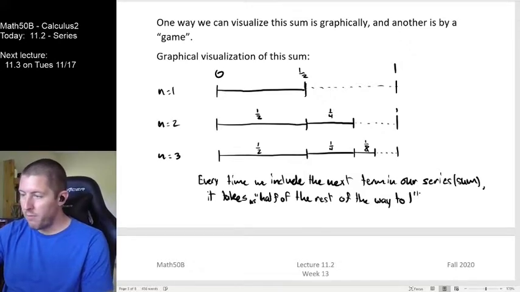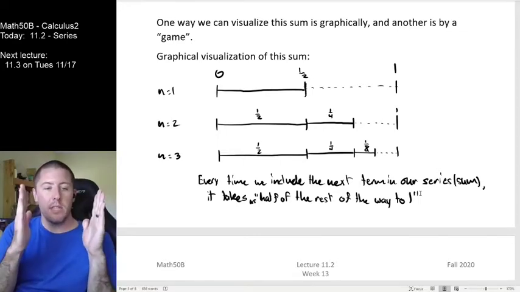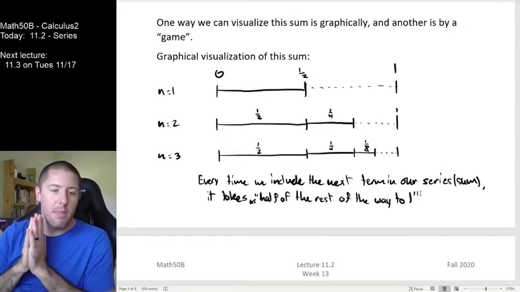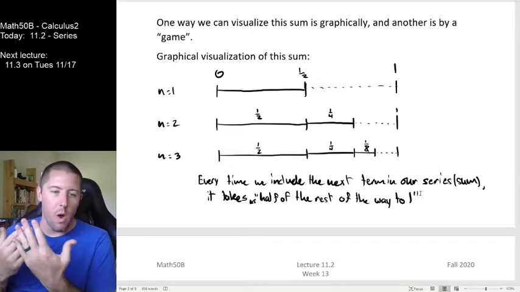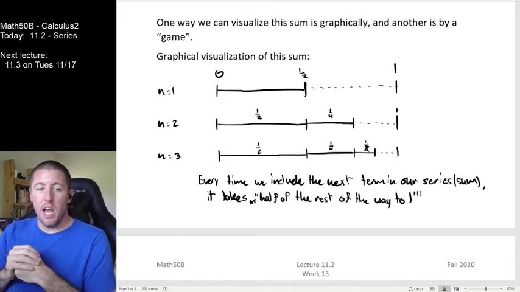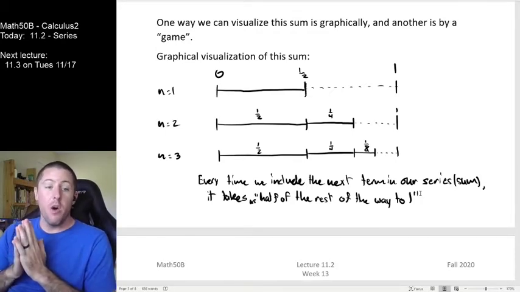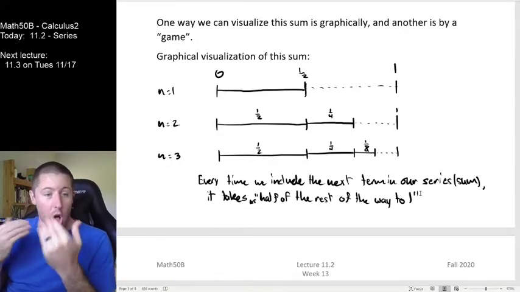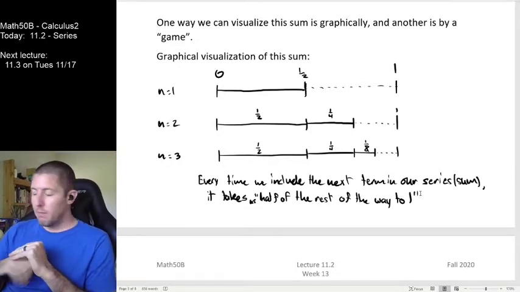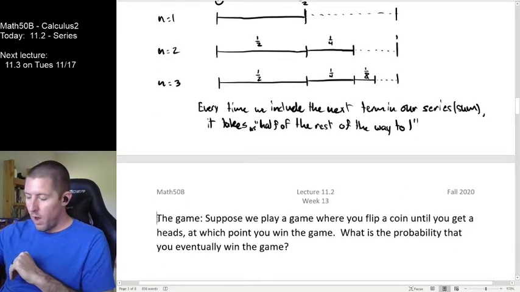I know that's a weird way to phrase that, but all I'm saying is every additional term closes half of the gap between the sum that we have so far and the number 1. A thing that I like to explain, and I'm just picturing now back to teaching college algebra, is this: if every time we include a new term, it takes us half of the rest of the way to 1, then what I know is that no term will ever take us all the way to 1, right? This is a guarantee for me that we are bounded above by 1.